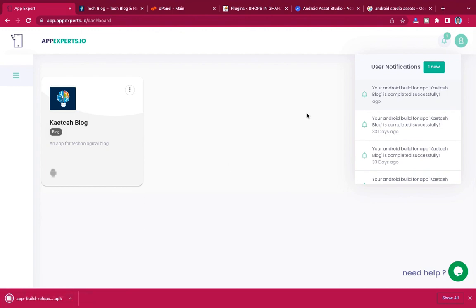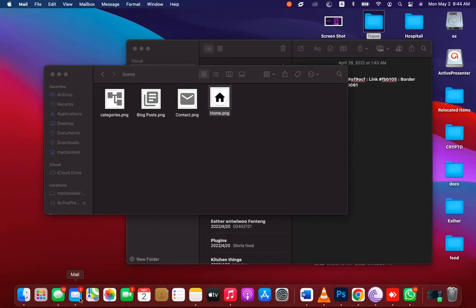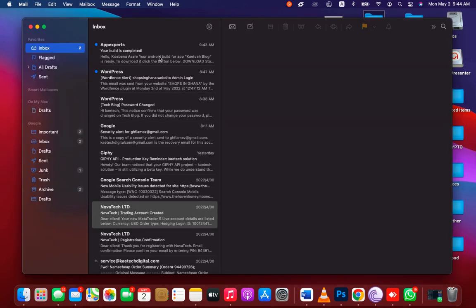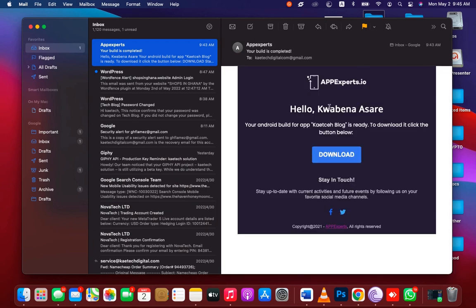So at the moment you see the message over here, make sure that you click on the message, and when you click on the message, it will start downloading for you. And then you can also get a message in your email. Okay, so if you go to your email, you realize that you've gotten a new message. So let me open the email for you. Okay, so as you see over here, I've gotten a new email. So you can click over here to download the app as easy as possible.